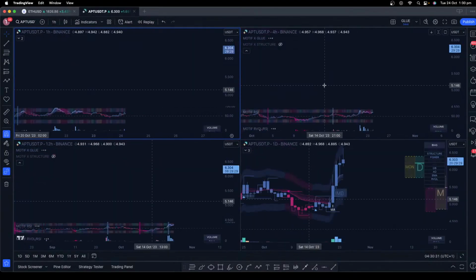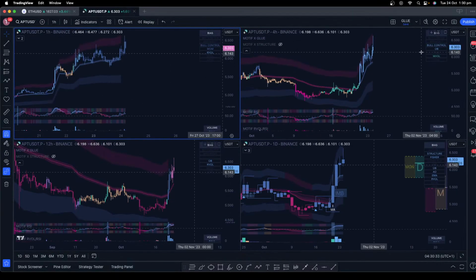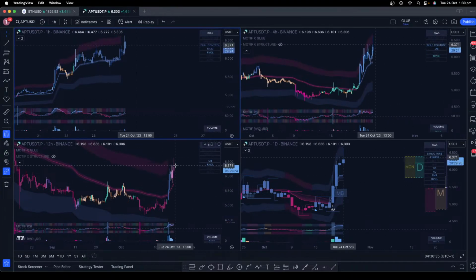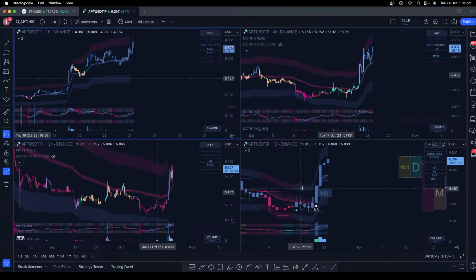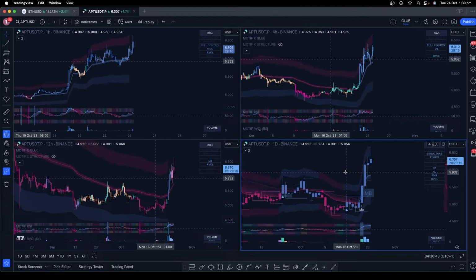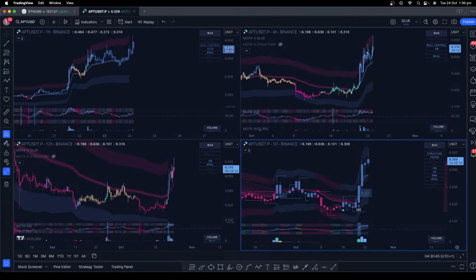See what that's doing. And the way I do it is I don't chase price. I wait for price to come to me, to an area that I'm interested in. And if it sets up, I'll get on board the trade. If it doesn't, then I'm not interested. So yeah, that's how I do my analysis.